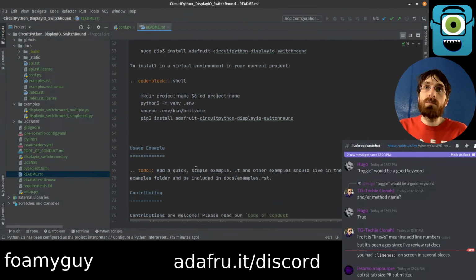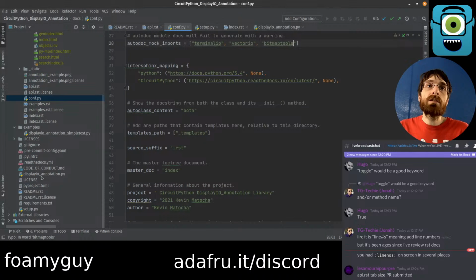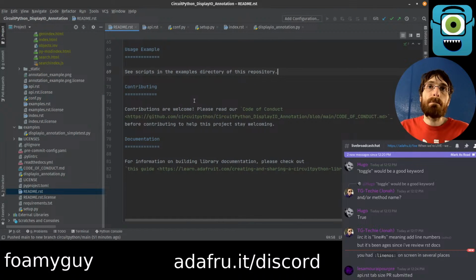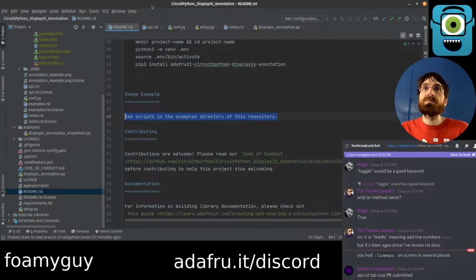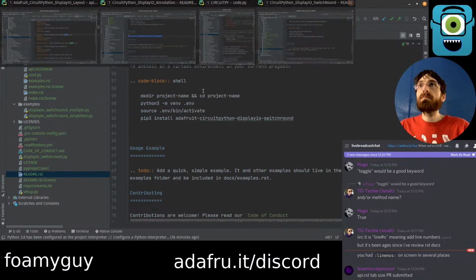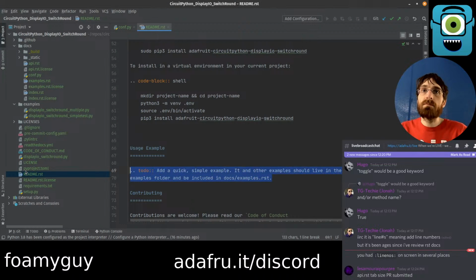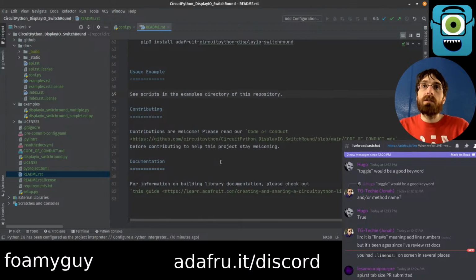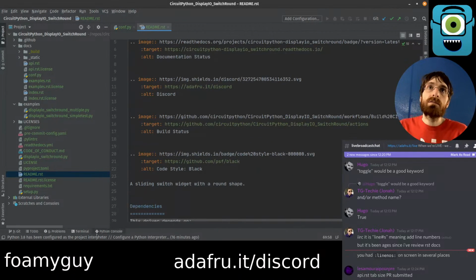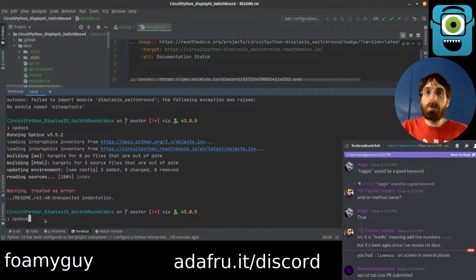And there's more to-dos here, so let's fix them while we're here. Annotation. Okay. I'm sure there's still more, but let's give it another try here.